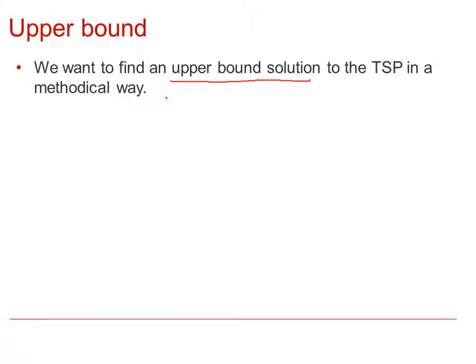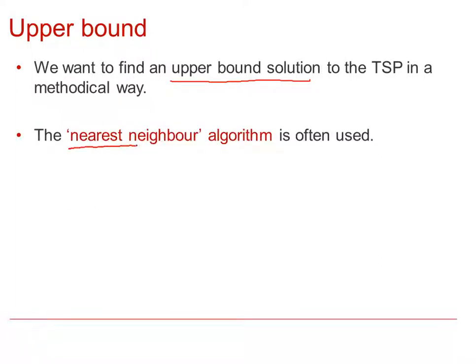We'll be looking at two methods. The first was the minimum spanning tree method that we looked at in the previous video. This involved selecting shortcuts, but it was very time consuming and difficult, particularly if there was a large network involved. The second method is a nearest neighbour algorithm, and this method is often used because it's easily programmable. This method is used to find a valid solution, which is not necessarily optimal.